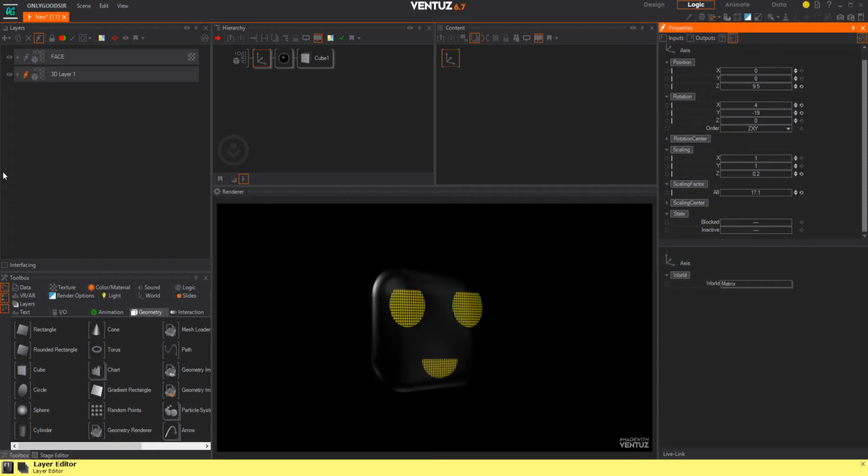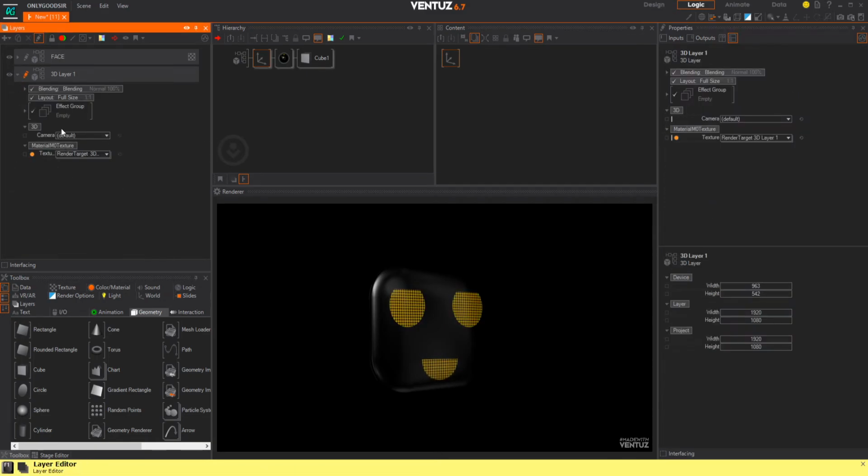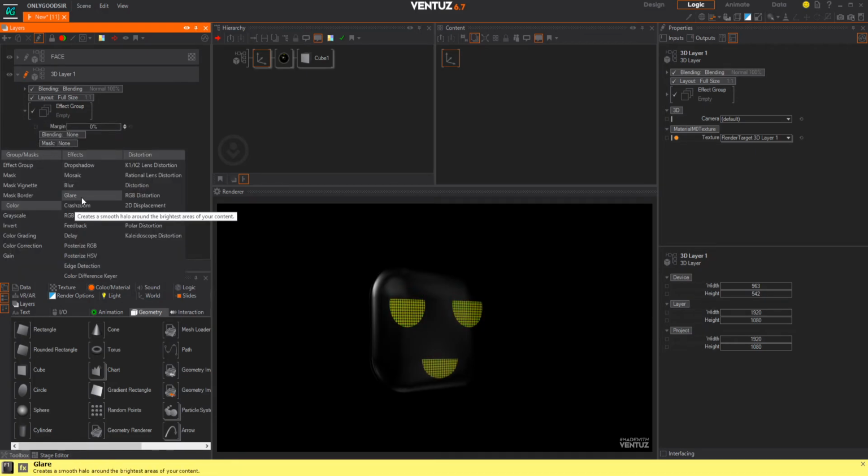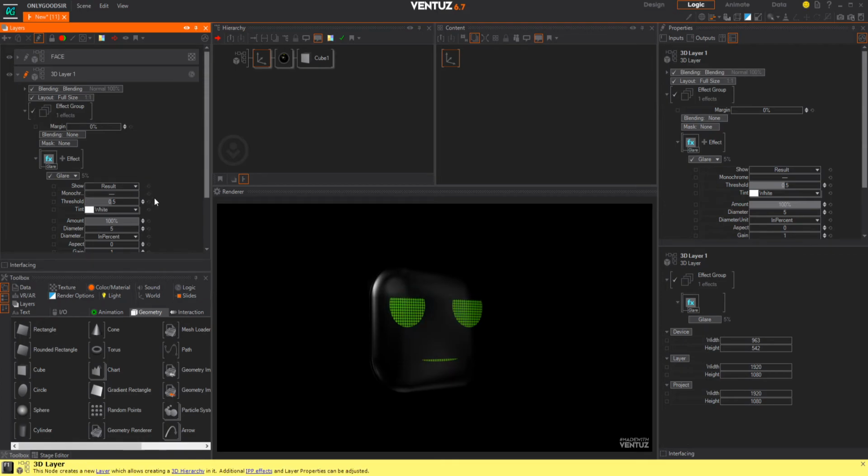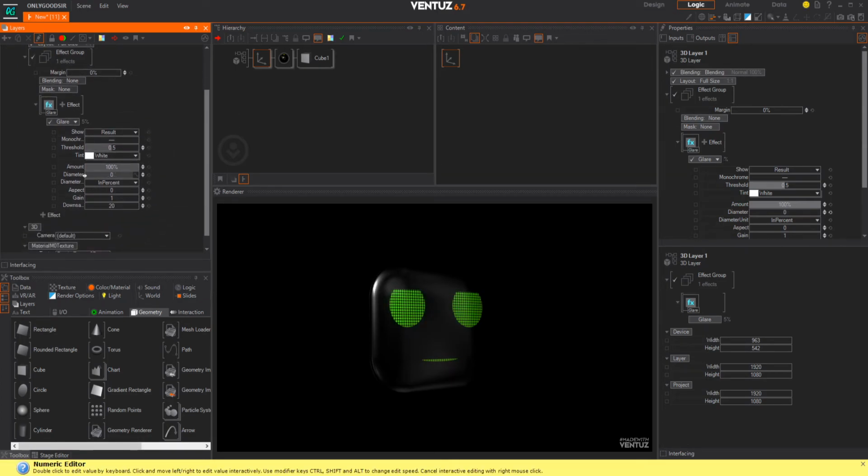What we can do is just add a final thing, post effects to the 3D layer here. Okay. Effects. Add the glare. You can get nice little glow there.